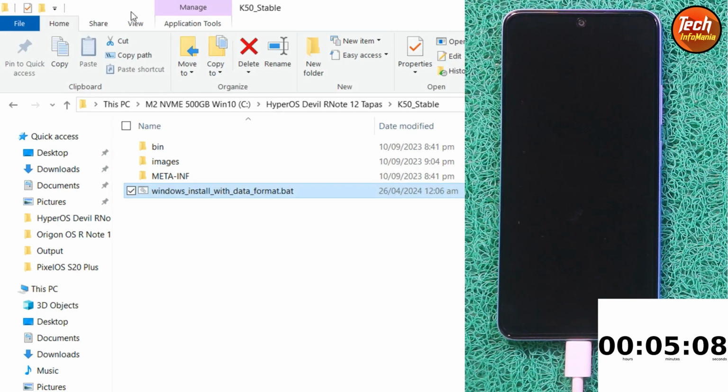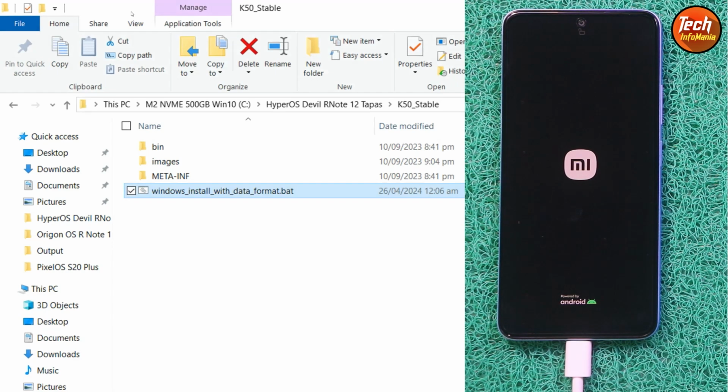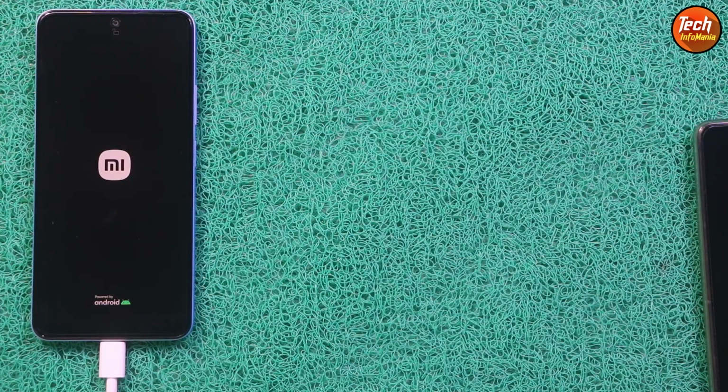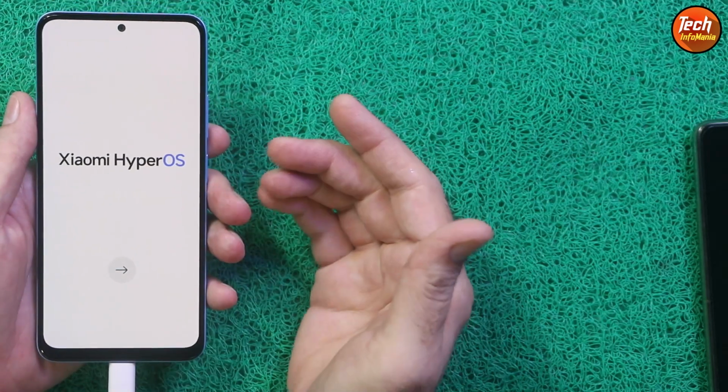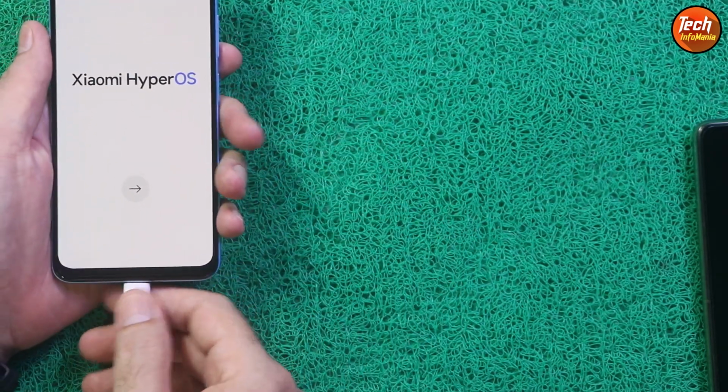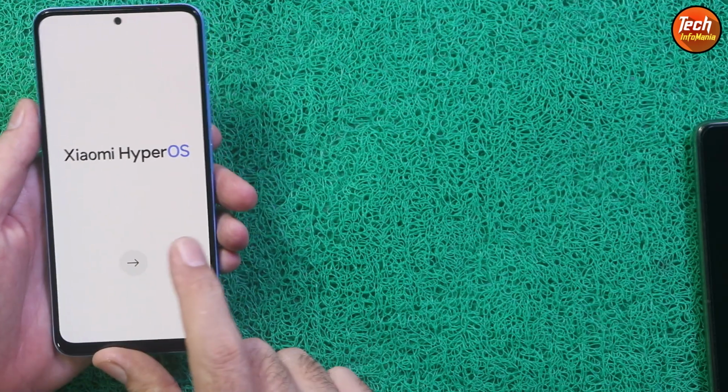When flashing gets completed, the command window will auto close and the mobile phone will reboot automatically. The mobile phone will start booting to the HyperOS ROM very soon and the first boot will take a little long, so we have to wait now. And we are done from the computer. First boot completed, it didn't take as long as I was expecting. I can disconnect the cable from the mobile phone and I will complete the setup screen.